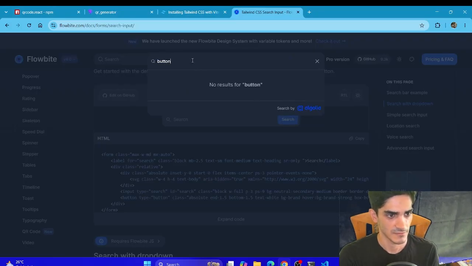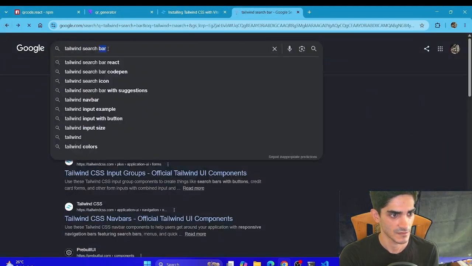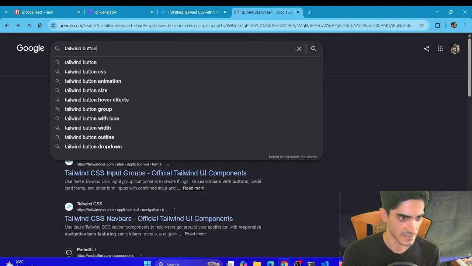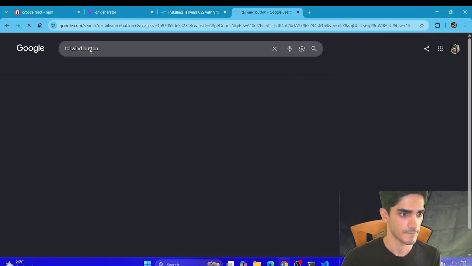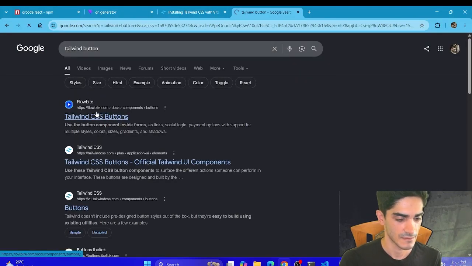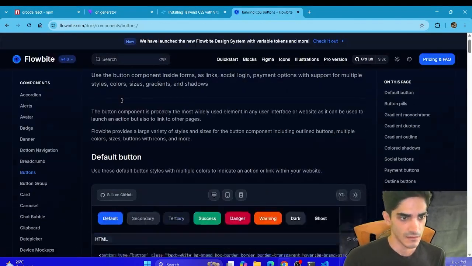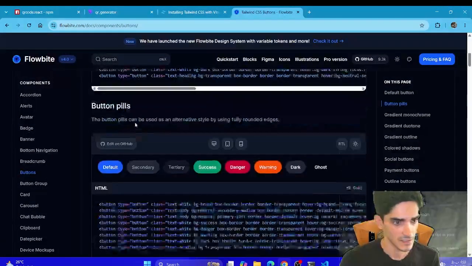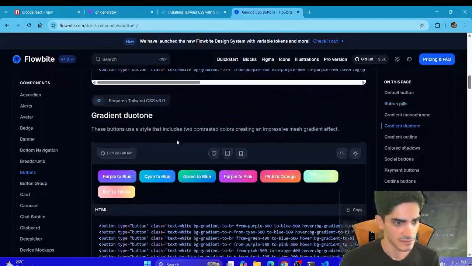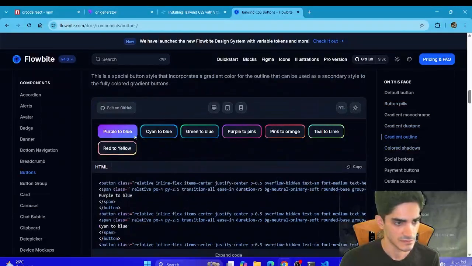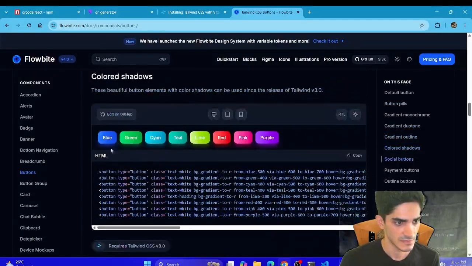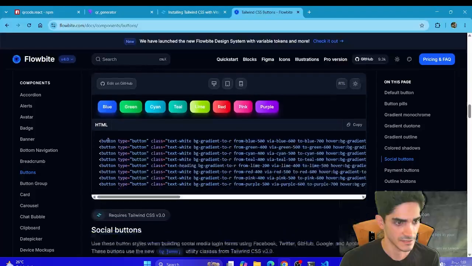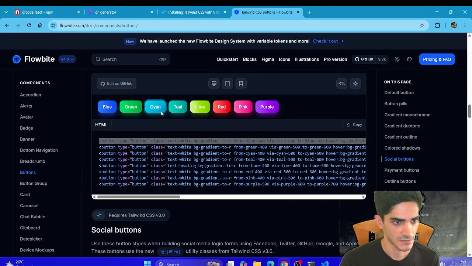Let's find a tailwind button. Okay, let's make it like this. I like this one. The cyan one, or teal one is good.